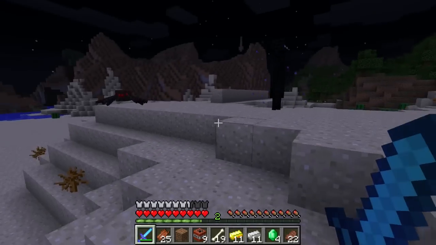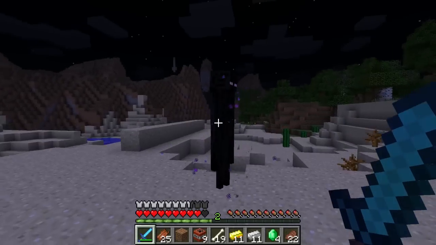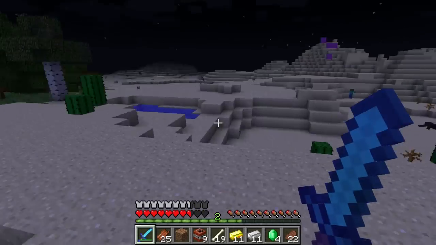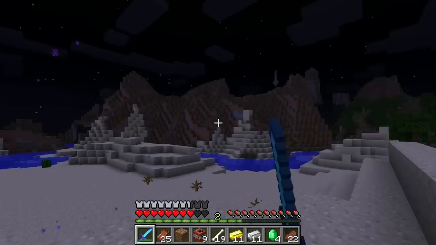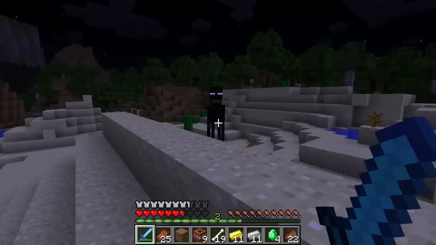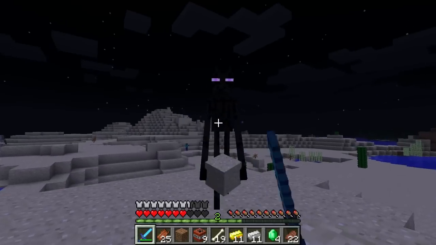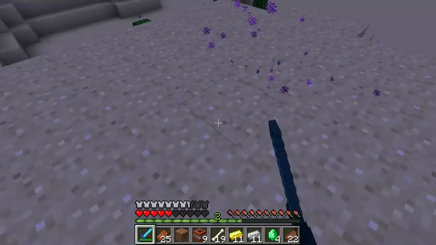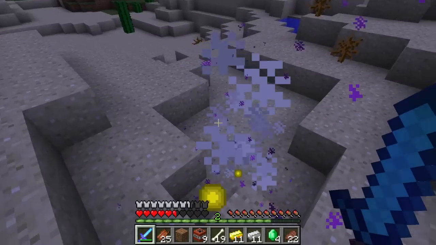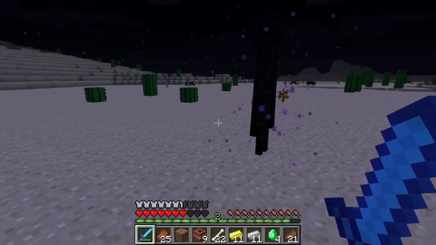We found another one. And there's a spider as well. Alright, let's go. Come at me. Uh oh, there he is. Come fight me. He took a block of sand. Did he die? No. There we go, and no pearl. Damn. Alright, I've found another one.